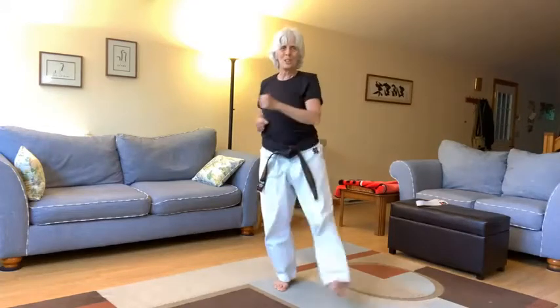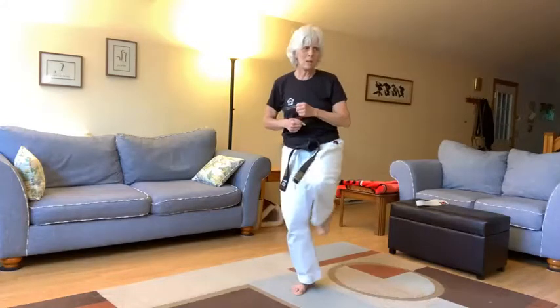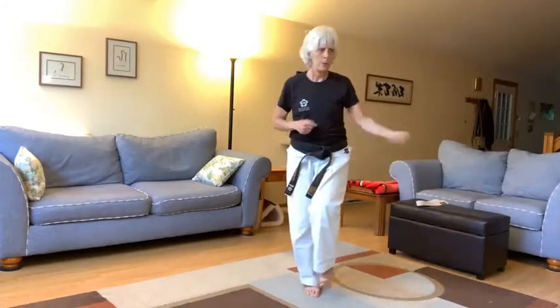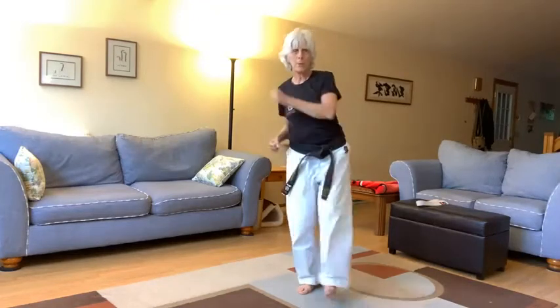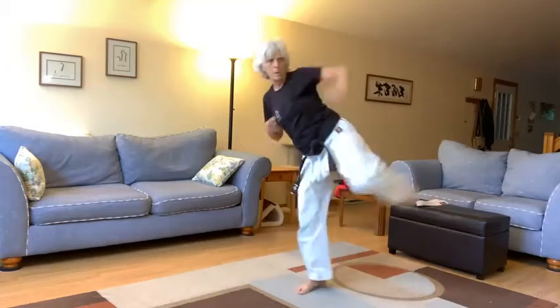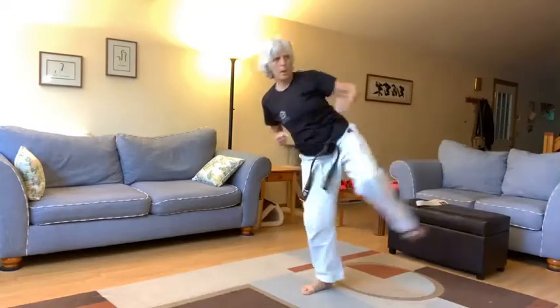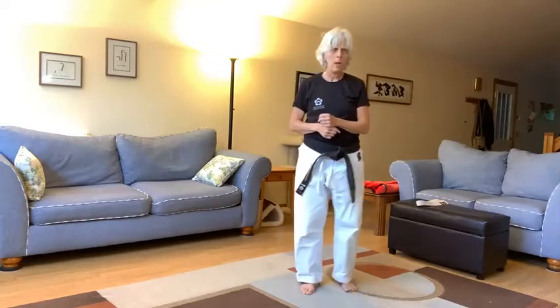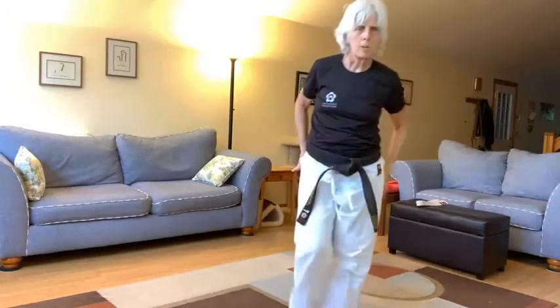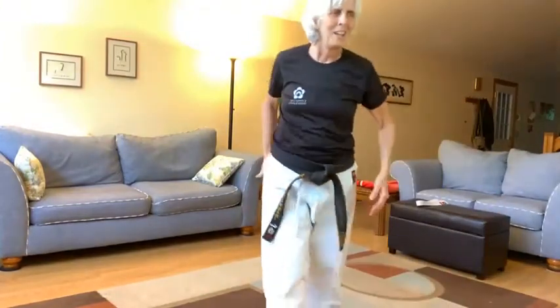Ready? Ichi. Left hand on top. Knee. Sun. Go. Yep. Yep. And all right, good. All right, put that down. Give your hips a little circle or so, because you might feel a little fatigue in the core, lower core region. All right, let's get down for push-ups.